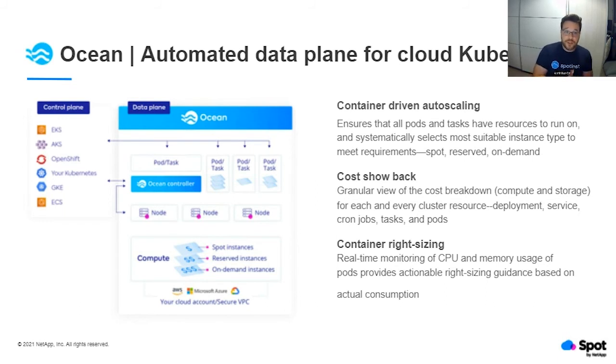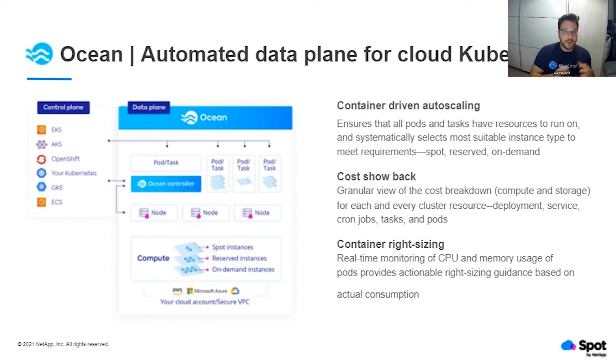The second feature that you get is cost showback. What we do is we actually calculate the entire pricing of the cluster, and we break it down to the various different namespaces and applications that you're running on top of it, so you can actually easily understand what's the pricing that is associated with each one of your applications, and show back to your organizations, be able to charge back those.